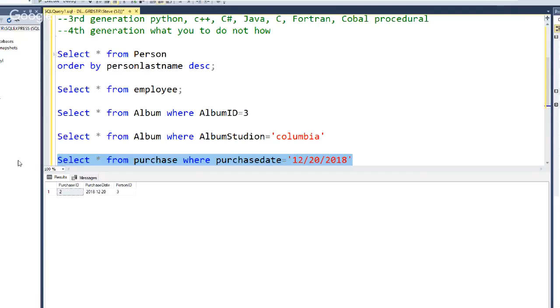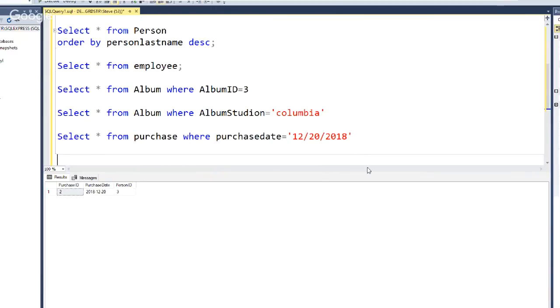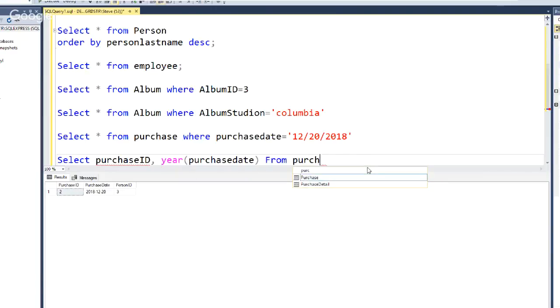But I will show you a couple of functions. I don't know that I asked you to do any of these, but let's do select. I'm going to do purchase ID, and I'm going to do year, and I'll do purchase date. And then I'll do from purchase.